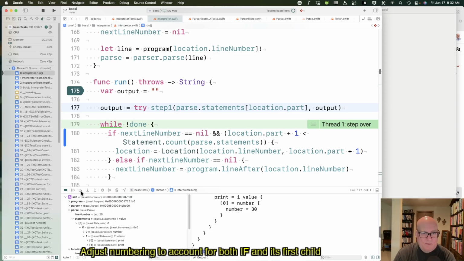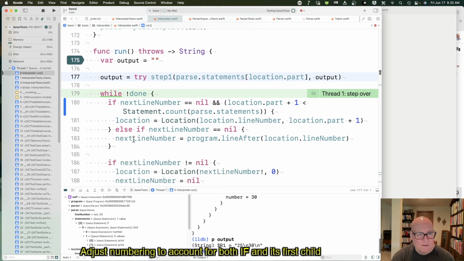I think we've already gone too far. Let's print output. Yeah, so we executed the if. Oh, no, we did increment.